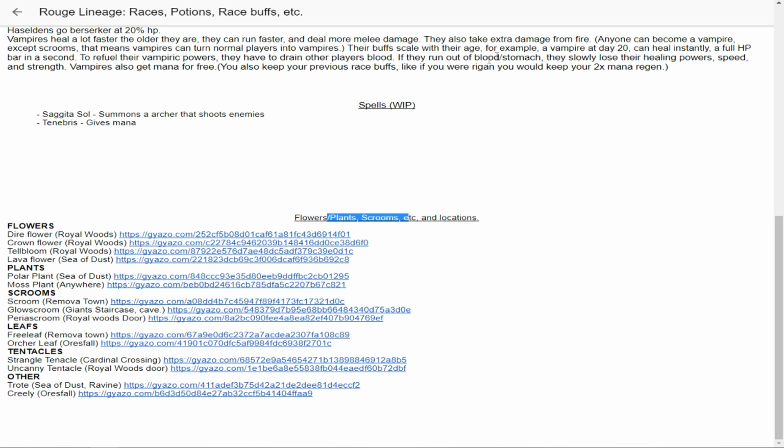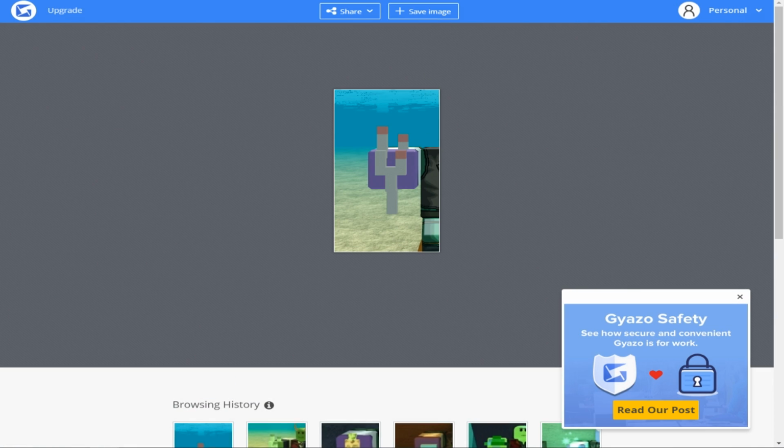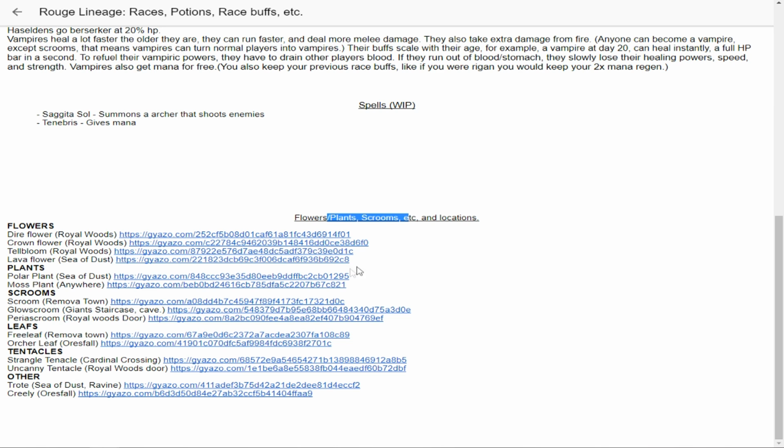Okay, Royal Woods door. At the door in Royal Woods. What? The door in Royal Woods? I don't even know what that is. Oh, wait. It's in the water, I guess. Okay, whatever. I don't know why he said door in Royal Woods. It's in the water.